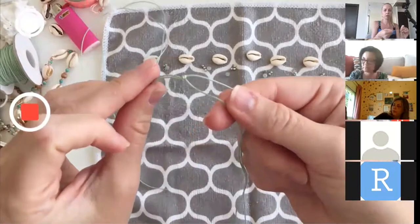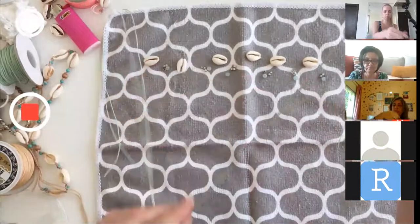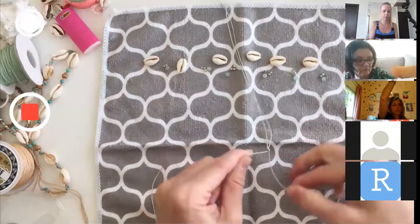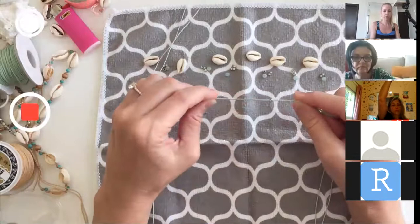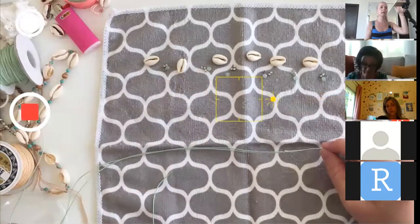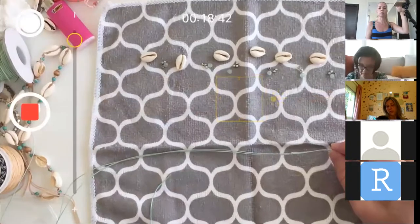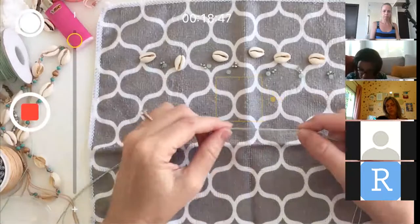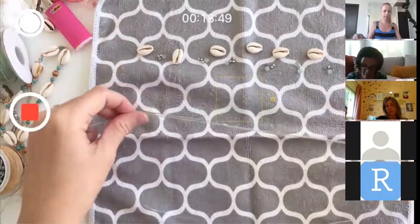Can you see my beautiful knot? So I've done it on that one side, so do it on both sides. So take the other set of strings, pull them apart like that, and then you have a beautiful overhand knot to start out with. If this is too far away, I may zoom in a little bit. So we'll have an overhand here in the center.